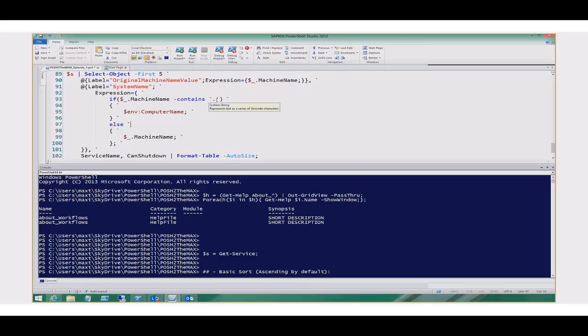But in this case, if the machine name contains a period, which is going to be local, then get the environment computer name that is stored in the system so it can be replaced. Else, just leave it the way it is. That's all it means.